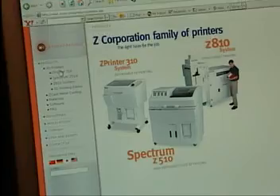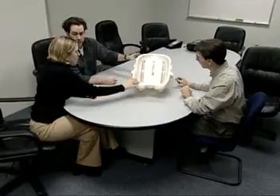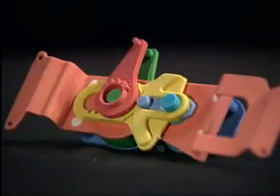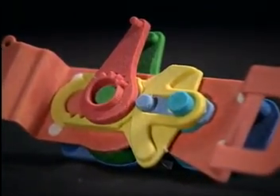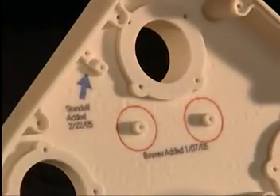Z-Corp is the hands-down leader in speed, affordability, and color. Compared to other ways of making a part, Z-Corp is seven to ten times faster. We can solve a problem and get you communicating within hours instead of days. We're much more affordable on a piece-part basis — you can make a handheld part for between ten and twenty dollars, compared to hundreds of dollars for competitors. And we're the only system in the world that offers full-color text labeling and all kinds of other communication benefits to the surface of the geometry, and that's critical to the communication function.